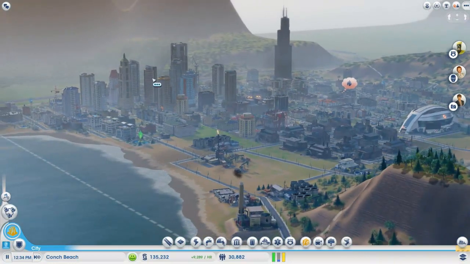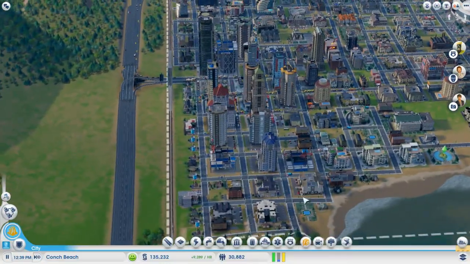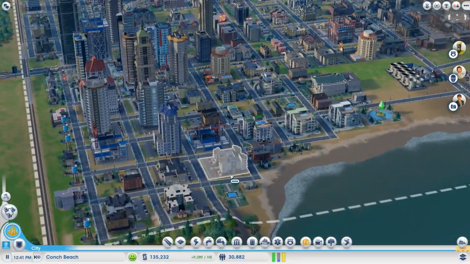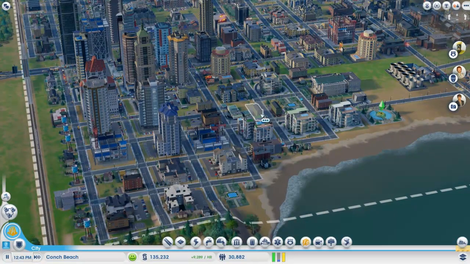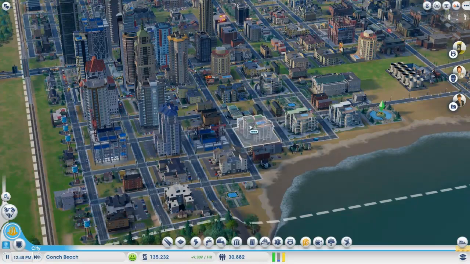We got skyscrapers, and then we got all apartments around here. It's awesome. It is beautiful. That's the only thing I have to say about it. It is beautiful. Holy cow, yeah, look at all these buildings being turned into skyscrapers. Man. Well, you know, hopefully they're skyscrapers.